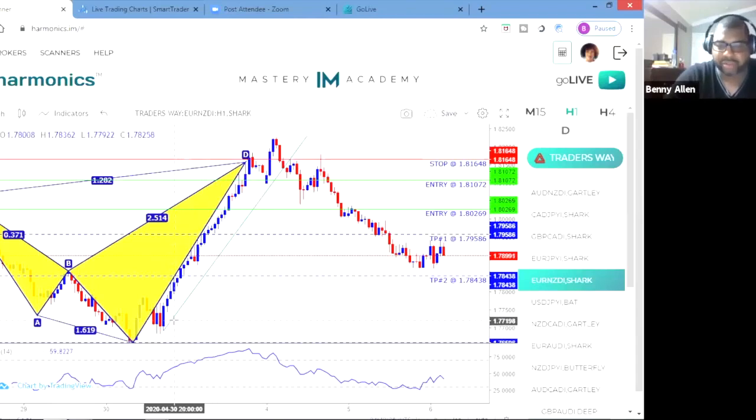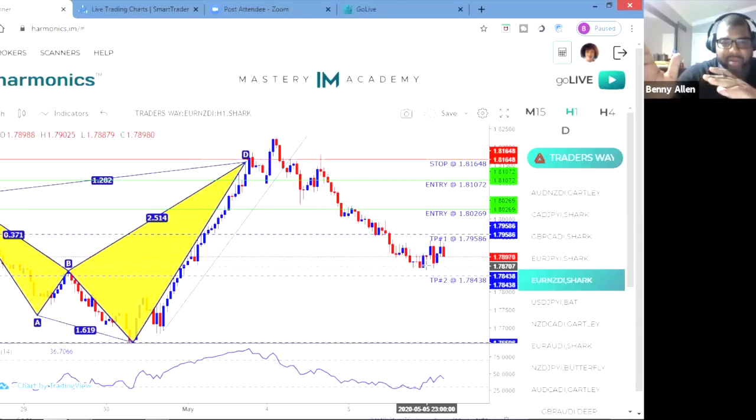On my other platform, like if you use TradingView or MT4, you'll learn to draw this up, right? Draw your trend line. Literally all you have to do is go on your other platform, draw your trend line, look for the higher form. And when you get that trend line break, take the trade. So no matter if the signal hits the stop or not, I always draw it up on my other platform because I know the scanner has me in the right area. It's just a matter of when it's gonna happen. You get me?